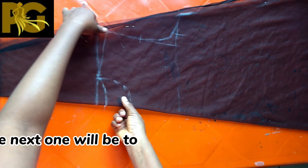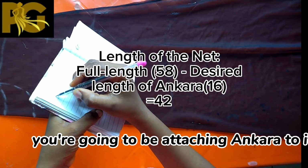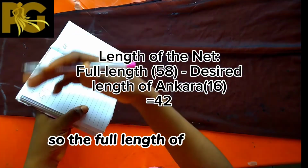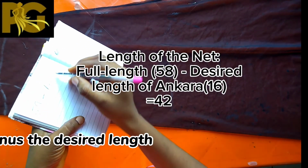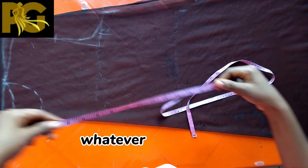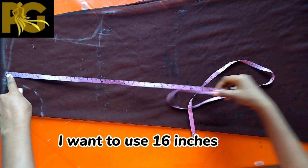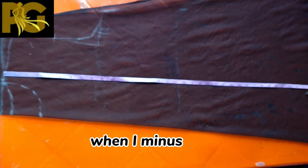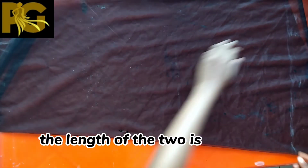So the next thing will be to determine the length of the tulle. Okay, remember we're going to be attaching Ankara to it. So the full length of your gown minus the desired length of the Ankara you want to use. You understand? So if you minus it, whatever it gives you, for me it gave me 42. I want to use 16 inches of Ankara. When I minus it from 58, it gave me 42. So the length of the tulle is going to be 42.